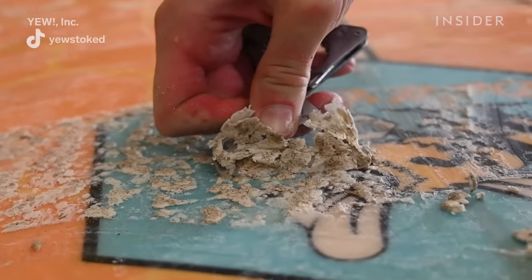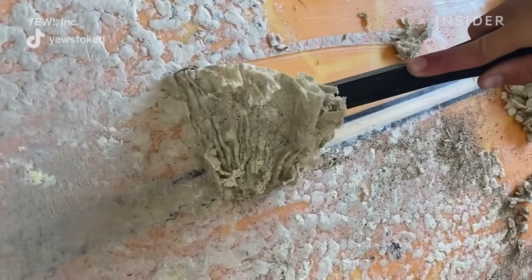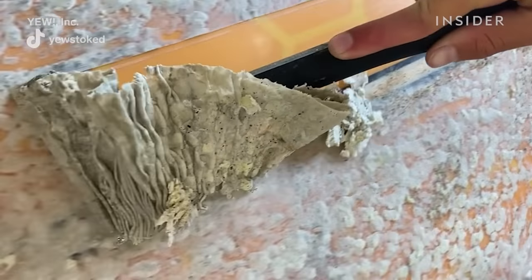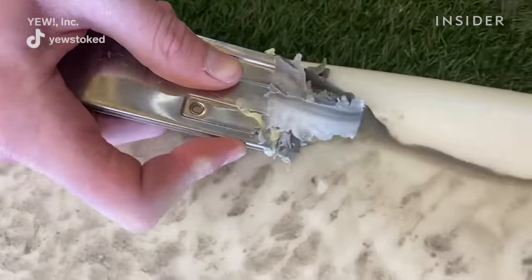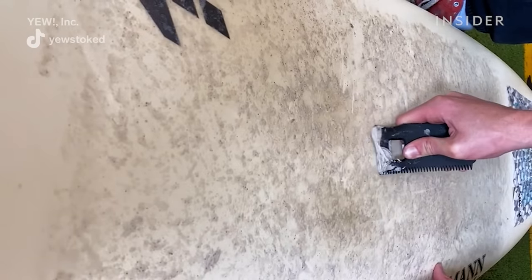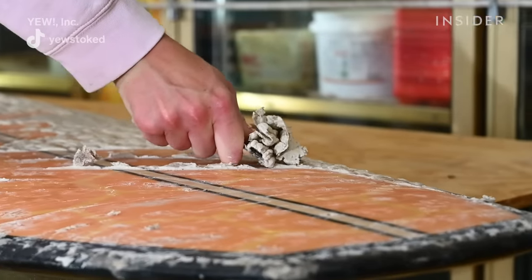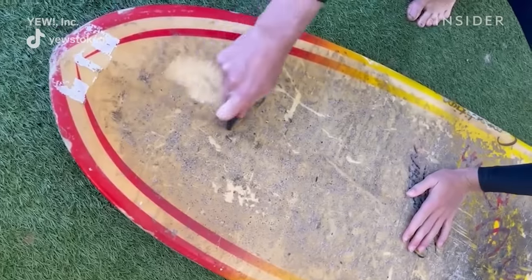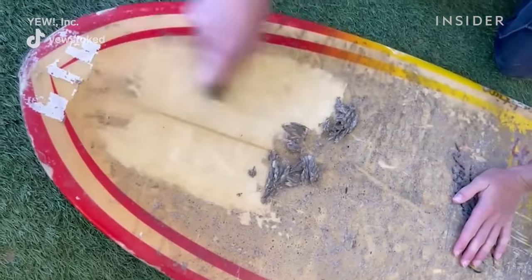The biggest thing that gets into the wax would be sand on the beach, and over time that sand darkens. Another thing is when people are traveling with their boards and put them on roof racks — especially those darker roof racks — those peel a bit and that stuff gets stuck on the boards. If you have a board that sits for a really long time, the wax is just inherently going to get drier and darker.